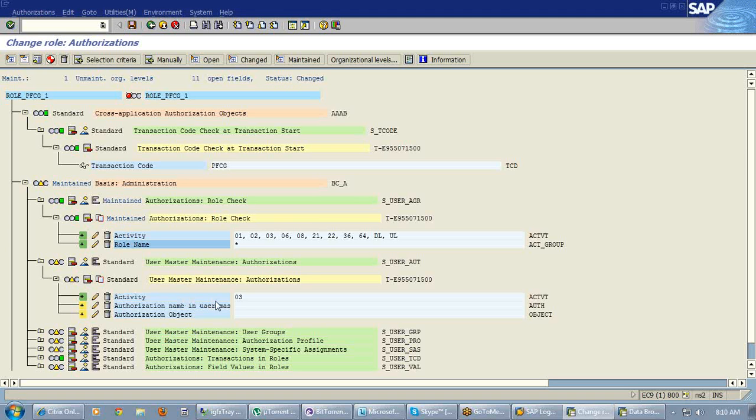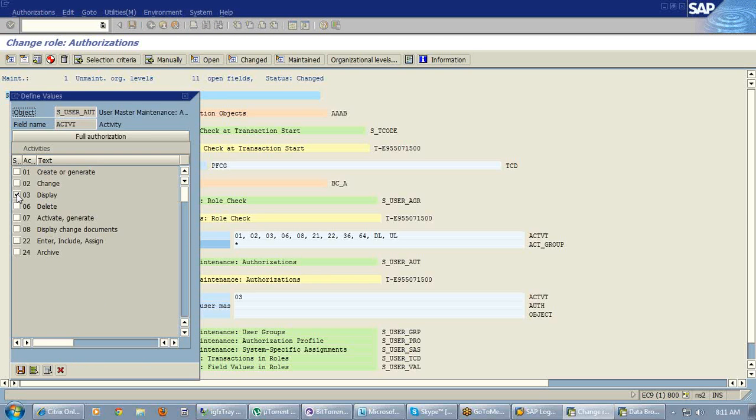Now, coming to the changed value: for example, for this ACTVT field under the S_USER_AUT object, there is a default value 03. Now I will change this value from 03 to create or anything.